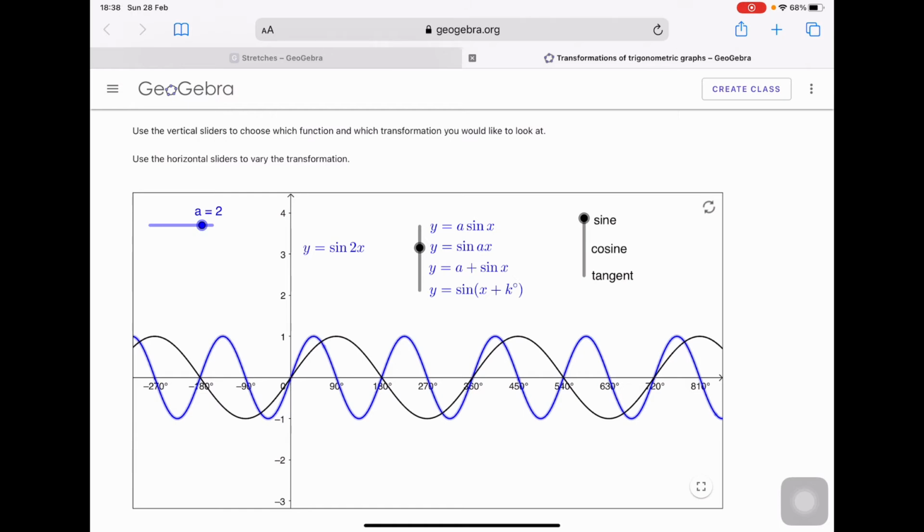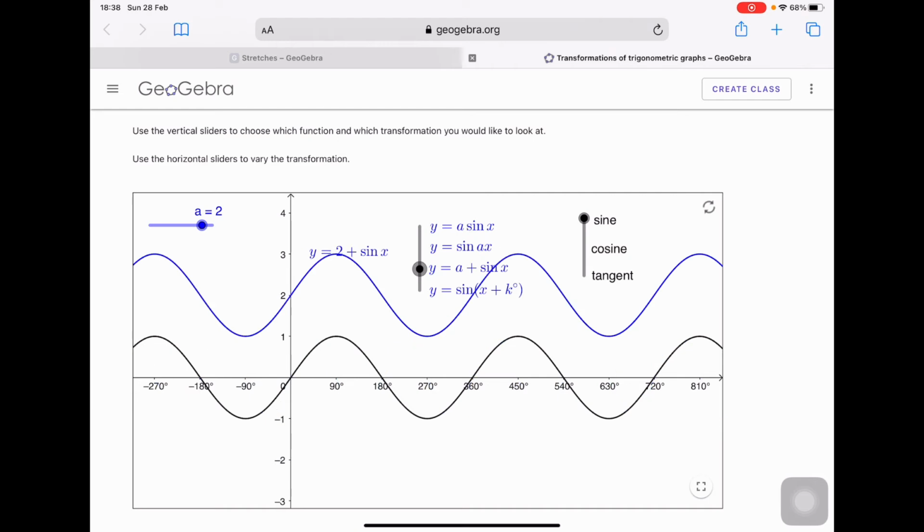So you know how y equals sine x has a period of 360 degrees, as you can see on the blue curve, the periods now are 180 degrees. In other words, every 180 degrees, this curve is repeating itself.